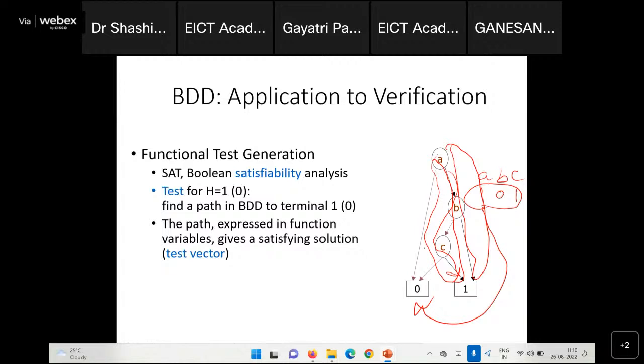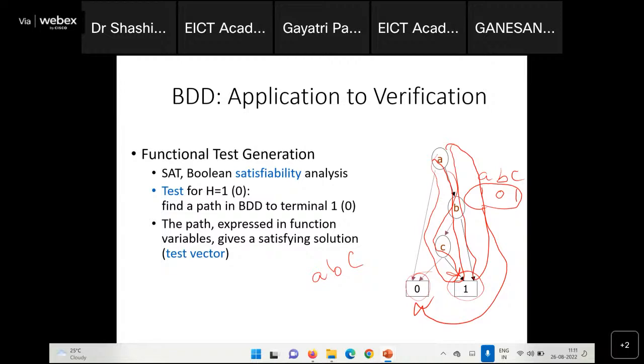So let us say I have the previous f values a, b, c, 0 and 1. Now I will take the path for an A1, which goes from AB to A1 or ABC to A1. Similarly, I will go for the 0 values, so A to A0 or A, B, C to A0. These 4 paths, which are derived to represent the 0 and the 1, will be expressed with respect to the satisfying solutions.